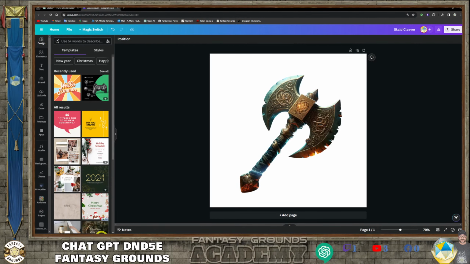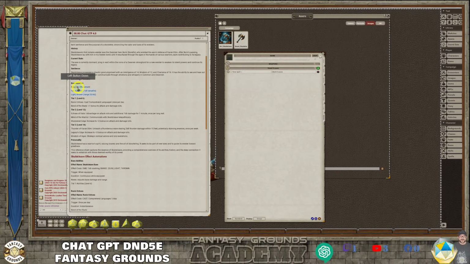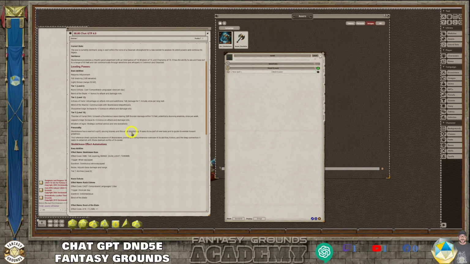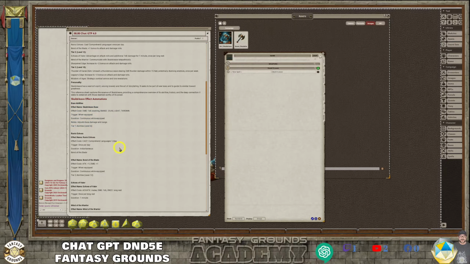So what I'm going to do now is take these, build all these out if there is anything. So like this first part, nothing. The second part, Bond of the Blade, we could probably do what it says here. We can make this an effect, or we can just allow the weapon itself to be the effect, because none of this stuff here has to do anything with, you could use that, I guess, if you didn't have the weapon, but in this case we do, and it has the weight and everything, so we don't even have to do anything with this particular tier.